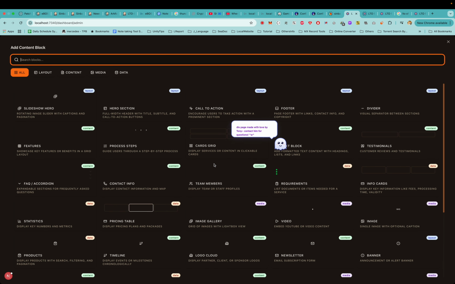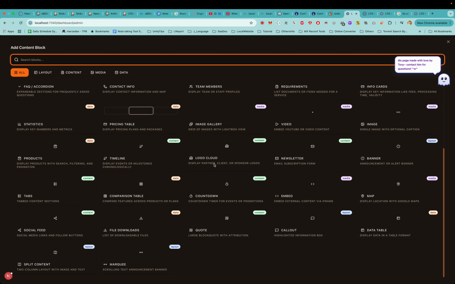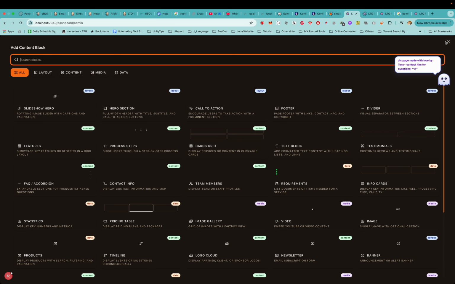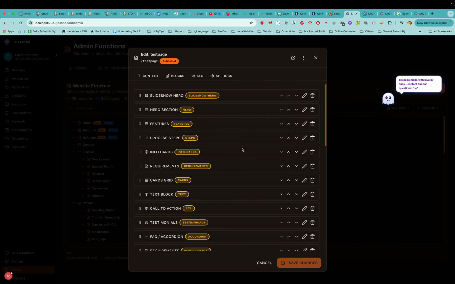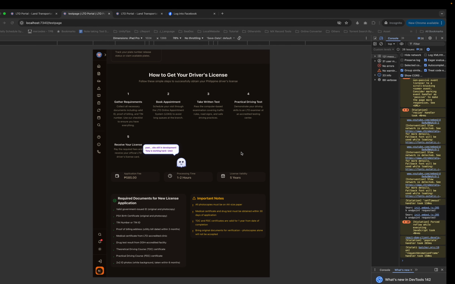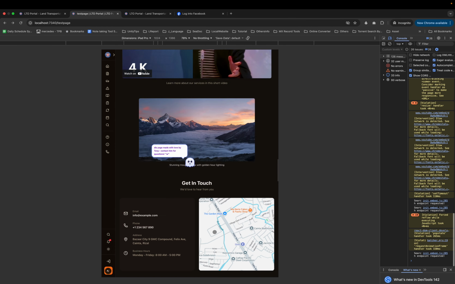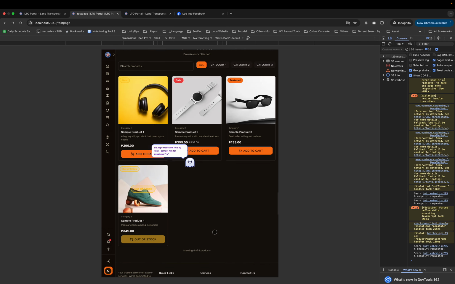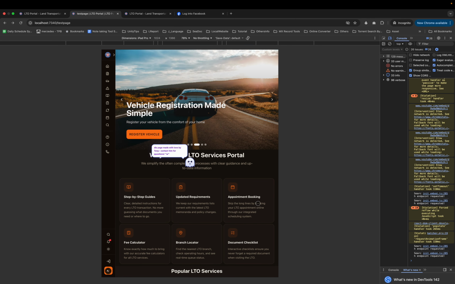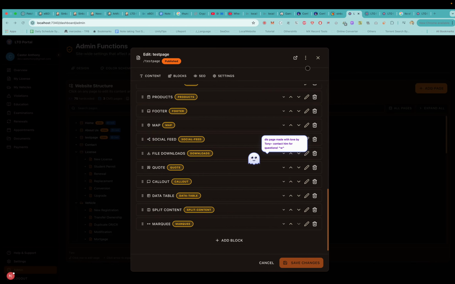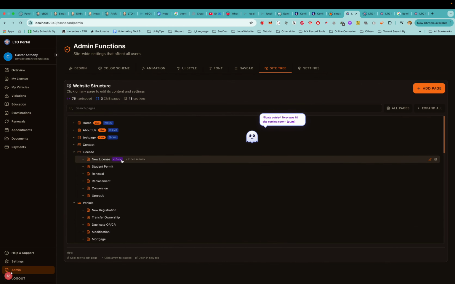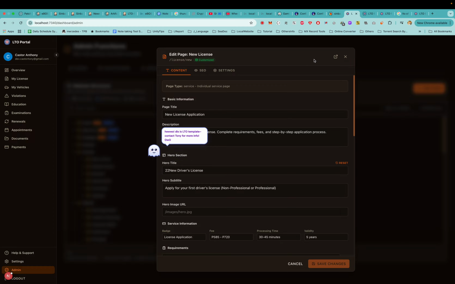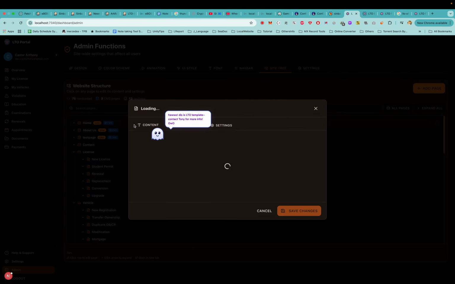If we choose add blocks, we can add more blocks. So these have flexibility in them. You can launch or add a page without any coding, or you can add CMS function on your page, for example.